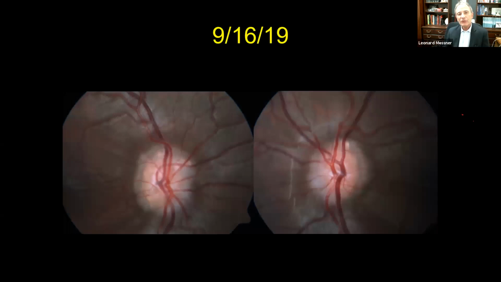Now, moving forward to 2019, what you can see are fairly similar photographic findings as compared to 2013. But I think we'd all agree that now these drusen are becoming more manifest, or more visible. So you say to yourself, well, does that mean that you got yourself a better camera? Not necessarily. This is typical in the evolution of drusen. And unlike previous thoughts that the drusen are migrating more anteriorly, it's probably not the case. What's probably going on that is exposing these drusen is this progressive thinning of the retinal nerve fiber layer over time.